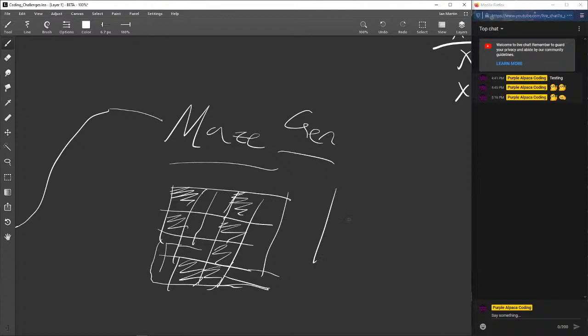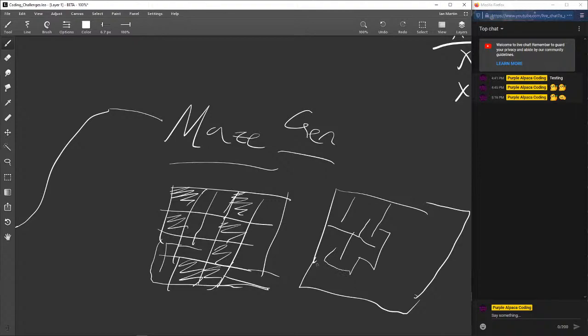Or the other idea of a maze, which is probably more common if you're working with graph paper, for example, is, oh, that was a terrible line. If you're working with graph paper, the maze is represented just by walls. Rather than filling in boxes, you just have the raw walls.